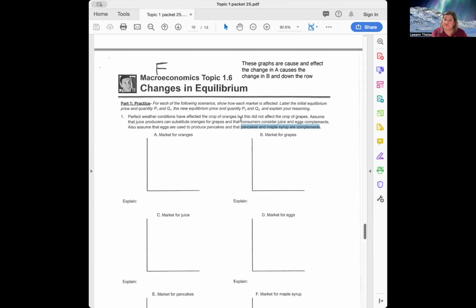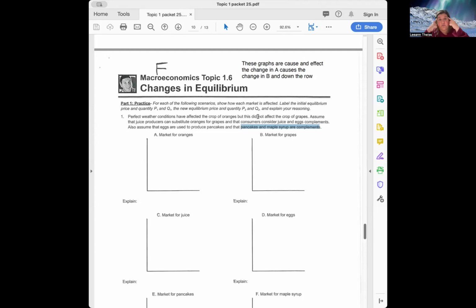So, original shift to oranges, increased supply. We had great weather, lots of oranges, great. What happens to the price when I shifted supply? Did price go up? Did price go down? Then, using that change in price for oranges, use that in your head to ask myself, well, what's going to happen to grapes? And they told me in the question that oranges and grapes are substitute goods. So now moving into part B, I have an increase or a decrease, I'm not giving you the answer, in the price of a substitute good for grapes.